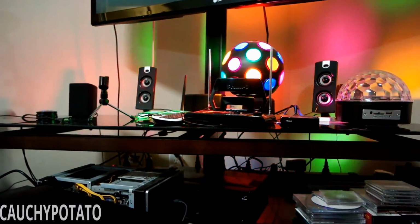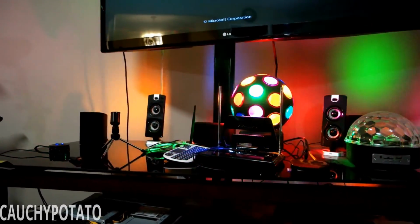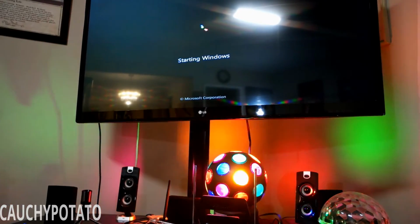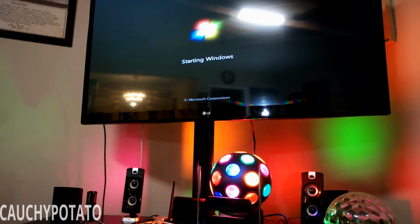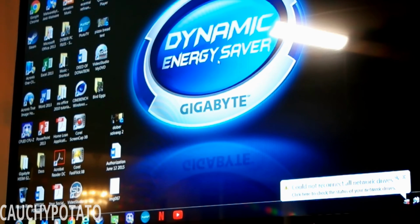Don't mind the disco lights. For some reason I couldn't turn them off. Rolling up the camera to show the screen. Windows is starting. I didn't screw up after all. Okay, after a bit of loading, I finally got to the desktop. Looks like everything is good. Now I can move this computer to the guest room.